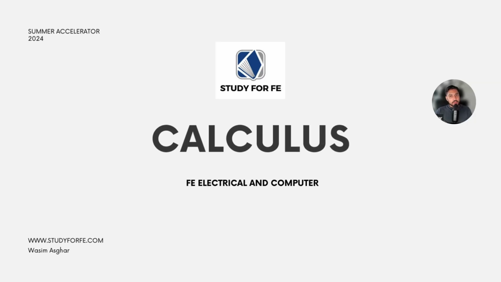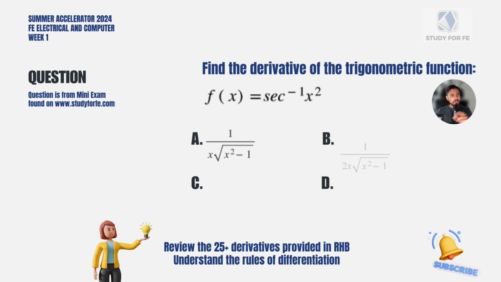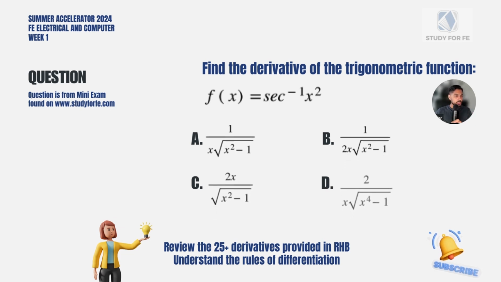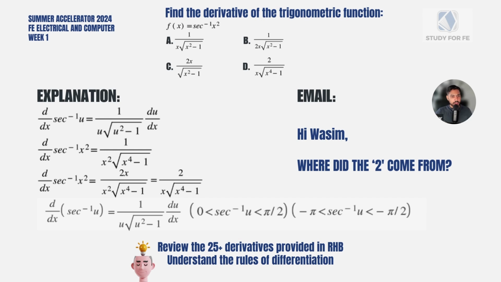Mini exam, mathematics. Now this is calculus. The student didn't point out which particular problem in the mini exam it was. You guys probably know, but anyways, he provided me the screenshot. And the question was, where is the 2 coming from? Correct? Where is the 2 coming from?